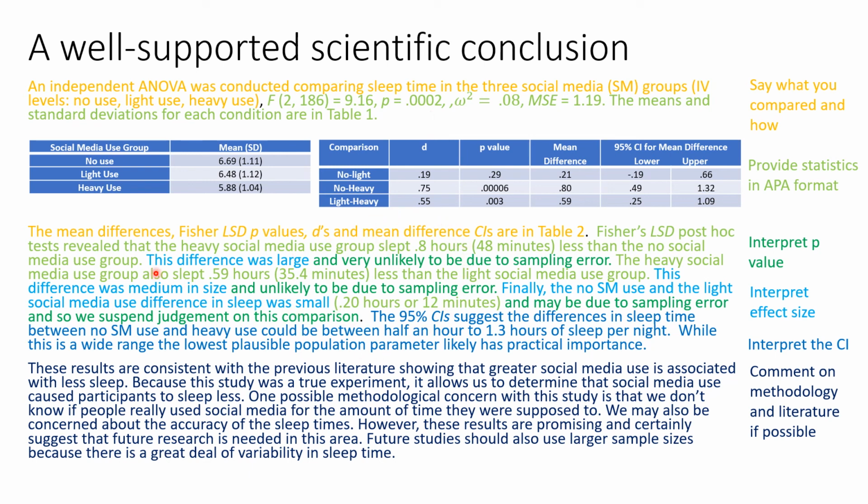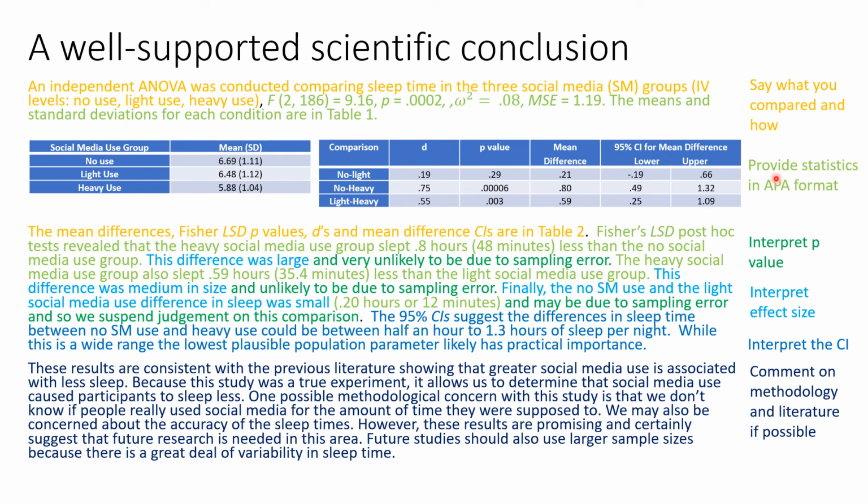The mean differences, Fisher LSD, p-values, Ds, and mean differences for the CIs are in table 2. Again, there's a lot of statistics to report here. And so I'm referring them to these statistics, and I'm telling them what I did. Of course, I could have run many different types of post hoc tests, so I need to tell them which type of post hoc test I did actually run. And that's what I did in this sentence here.